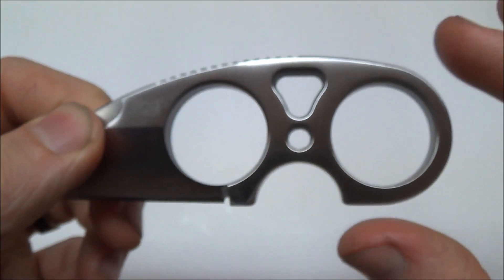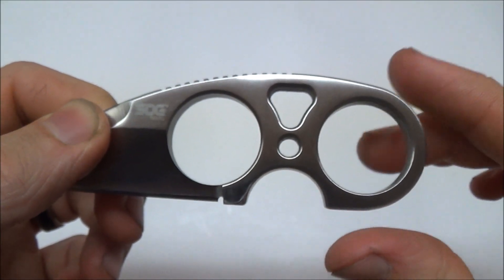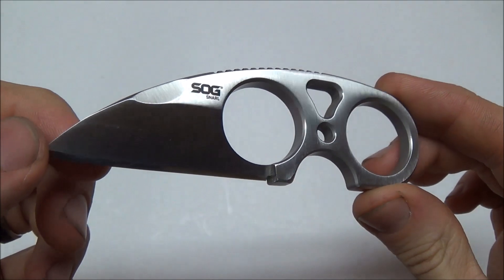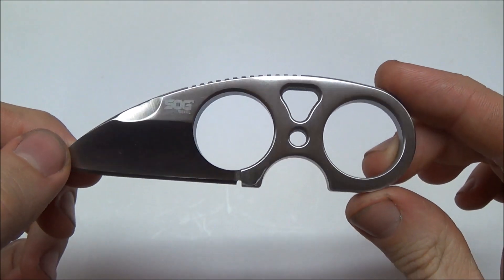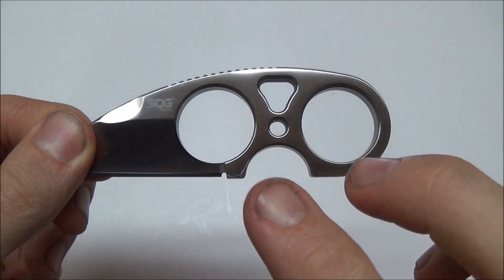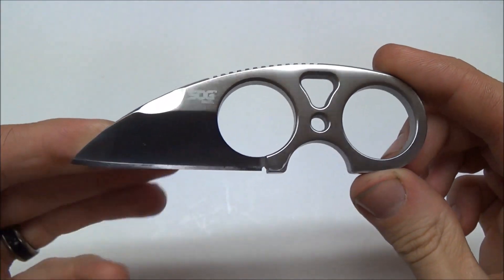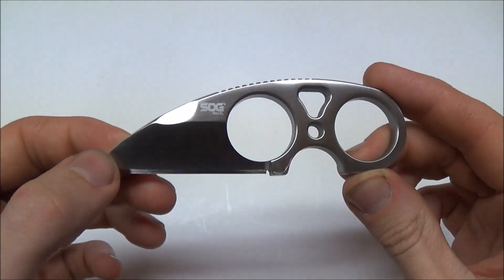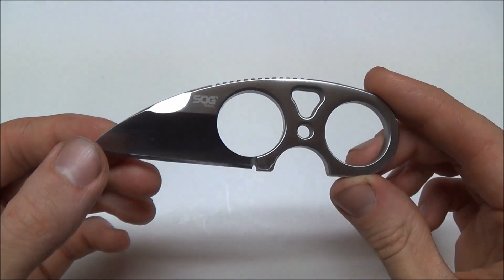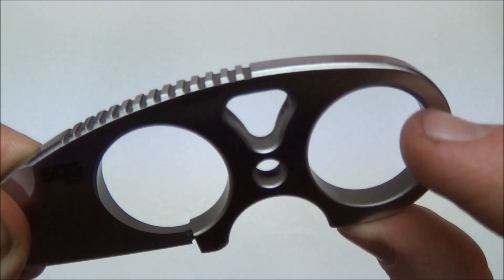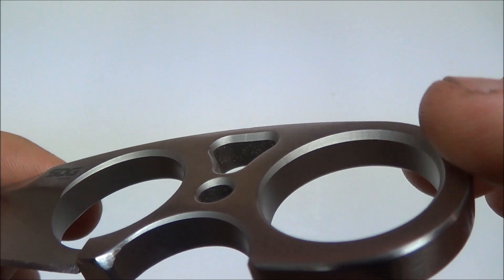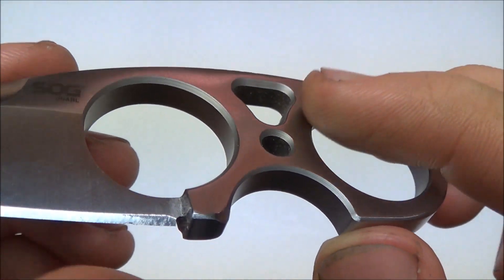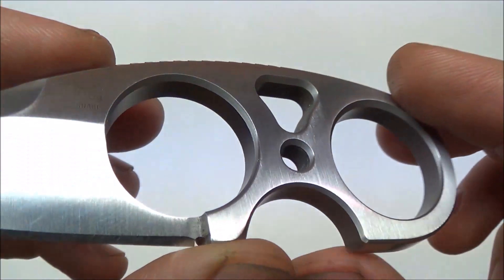So in the handle, you do have, which is the characteristic of this knife, what makes it so versatile, and what makes it stand out, is the two huge holes milled out of it, which does decrease the weight substantially, which is why this knife only weighs 2.2 ounces by itself. The holes do have this nice chamfering all around it, meaning the beveling all around it, so that you don't have any sharp edges when you're putting your fingers through.